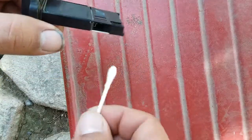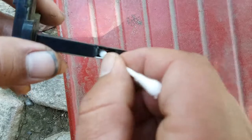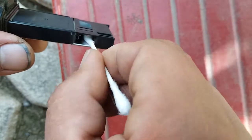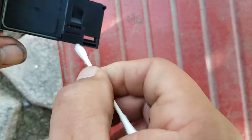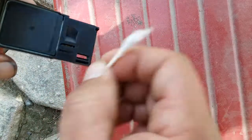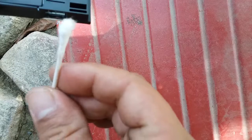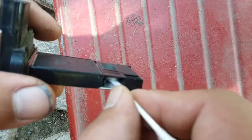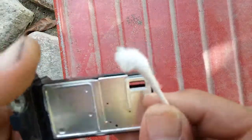All right, I want to put some rubbing alcohol on my Q-tip. Just flick it, make sure it doesn't have a lot of rubbing alcohol in there. And just put it in here and wipe it off. Back and forth, back and forth. Make sure the string doesn't get stuck in there. Now we're going to use that little excess cotton to try to reach in there. Now we're going to use the dry side and dry it off. All up in here. Get all that. All right, that looks like it's pretty much it.